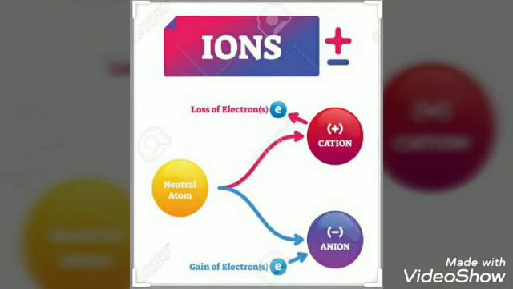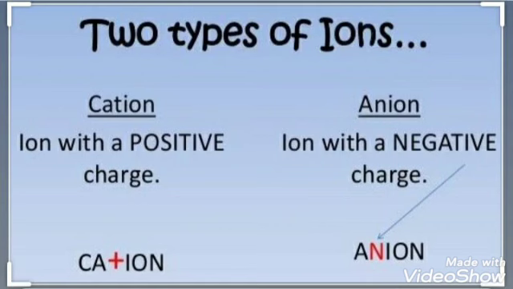In order to understand the reactions between metals and non-metals, it is necessary to know the meaning of the term ion and how they are formed. So let us discuss the ions first. An ion is an electrically charged atom or an electrically charged group of atoms. An ion is formed by the loss of electrons or the gain of electrons by an atom, so it contains an unequal number of electrons and protons.